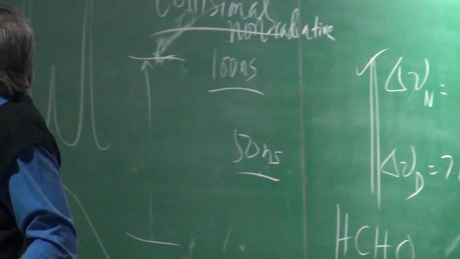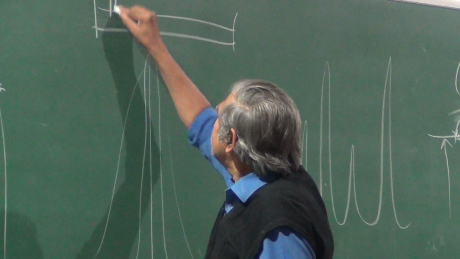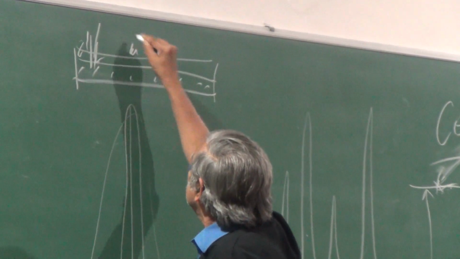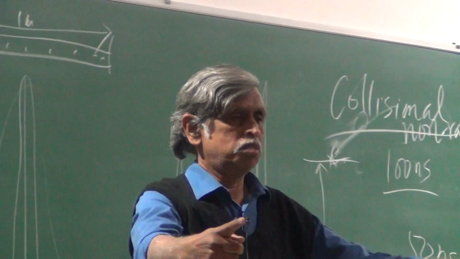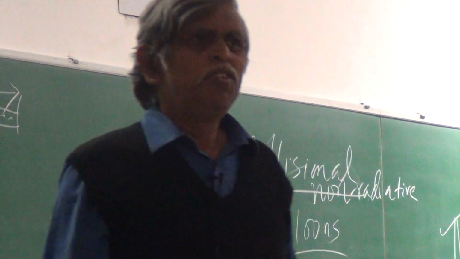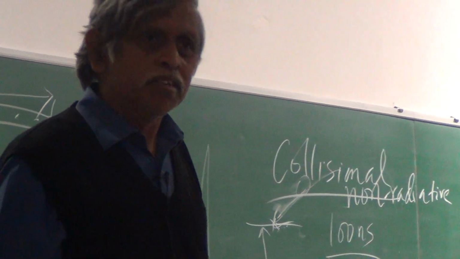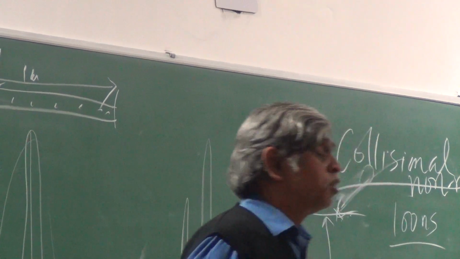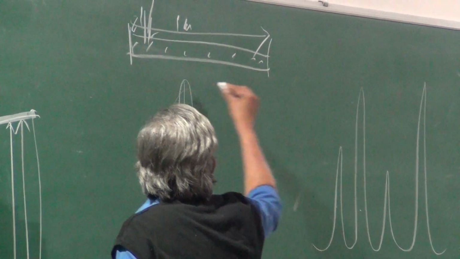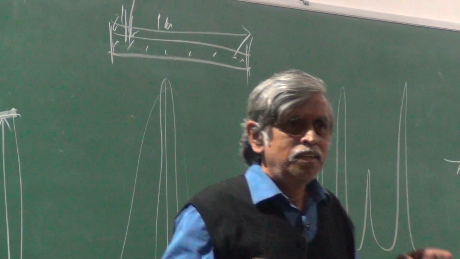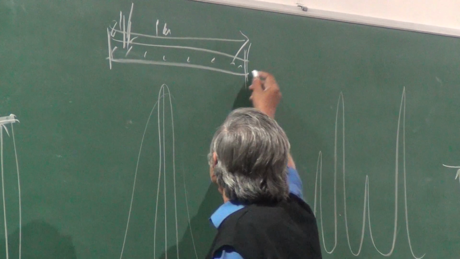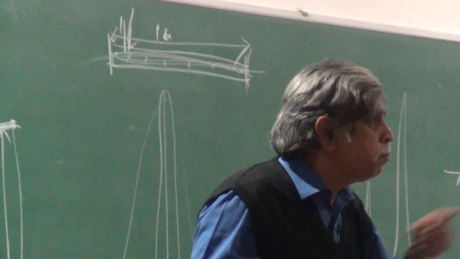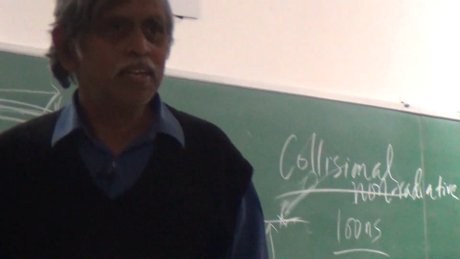And what is that? You take the cell, fill your gas here, the gas fills up, this length is 1 meter, or quite long. It's not enough. I want something like 100 meters. So obviously you can't get a cell like 100 meters and put it into your machine. So what you do is you silver this slightly, you silver this slightly. So what happens to the light that gets in? When it gets in, it bounces and gets out. So it's making multiple passes and you get 100 meters that way.